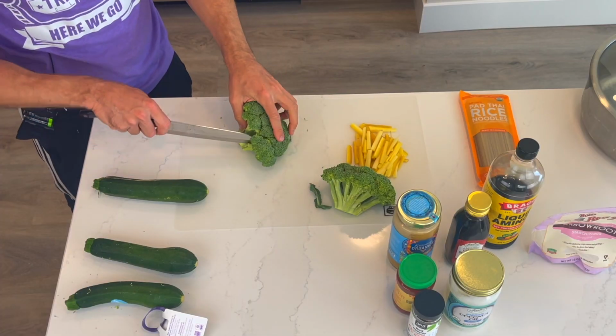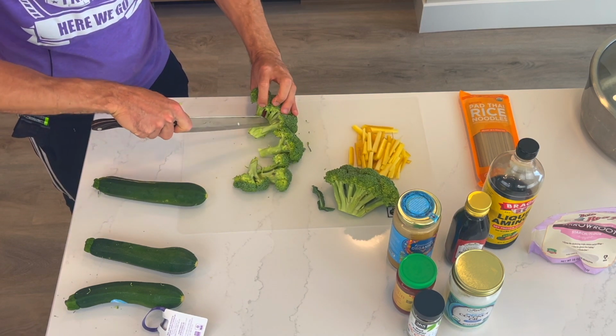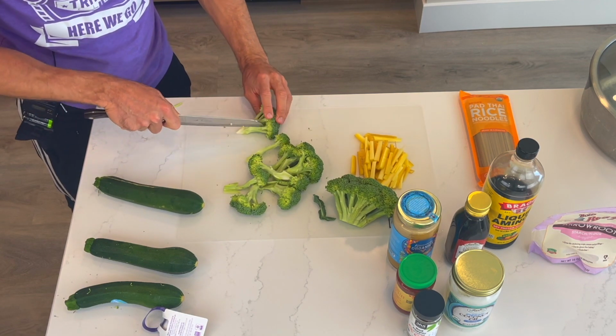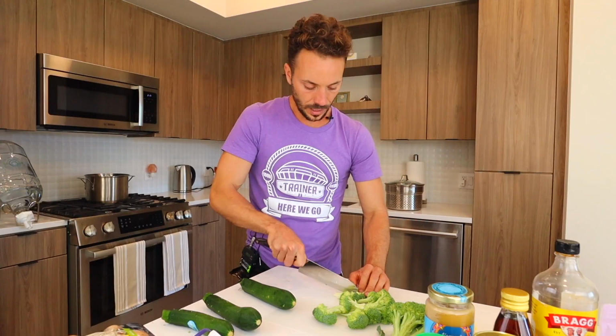And then for me, I just look in the broccoli and I chop it like this. And then if it's too big, then I'll go through and I'll re-chop. So I just kind of rotate. Like I said, if this is too big for you, all you have to do, guys, is cut them even more. No big deal, bang. I like this recipe a lot.